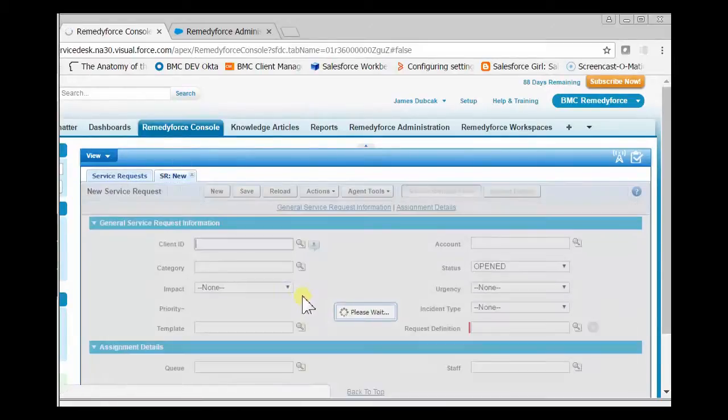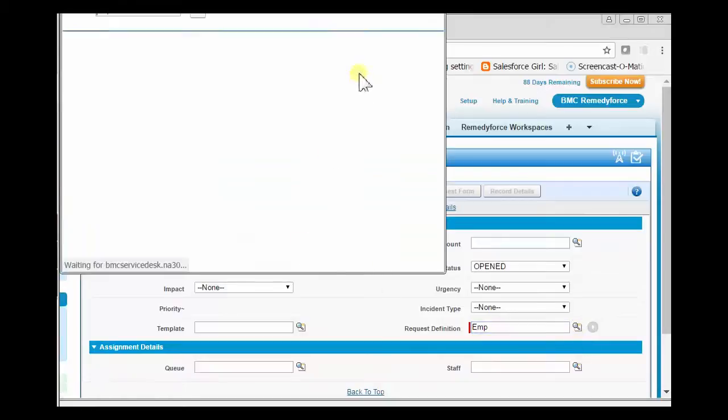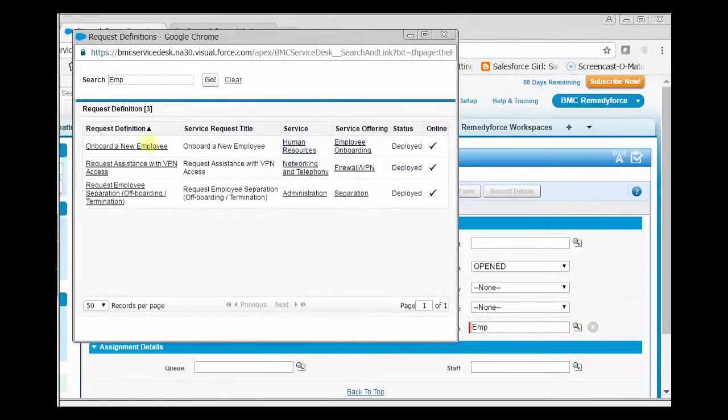So we'll close that one. We'll click New. And we'll select Client. And our employee onboarding request definition.